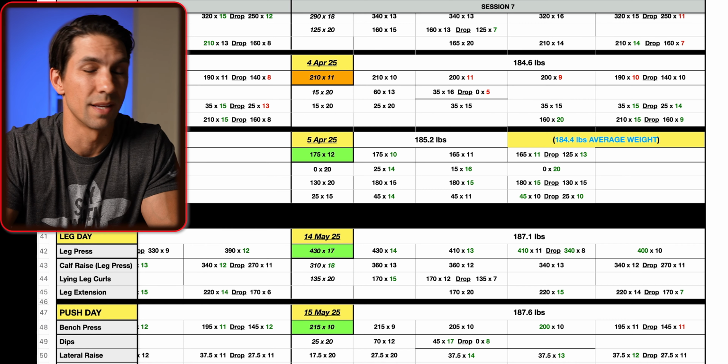So the back day is not gonna be a good comparison with what I started with, but I can't keep doing it with it hurting me. It's just gonna mess stuff up. But I can still have a good gauge on just the chest and leg days for sure. So trying to be smart with preventing injury and soreness from that, because if I hurt myself, snap a tendon or something, I won't be able to do bench press or anything like that.